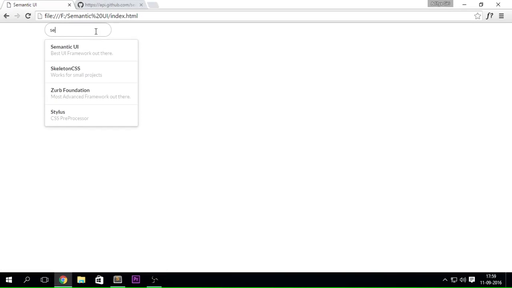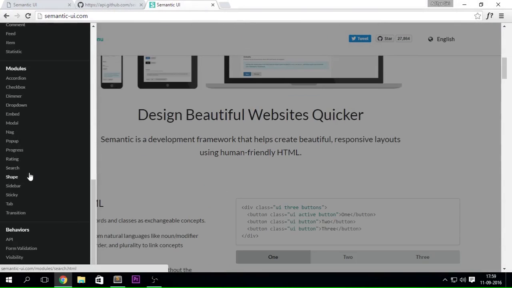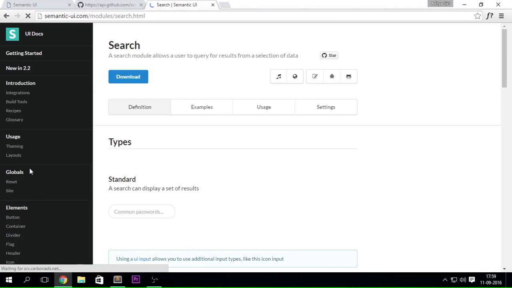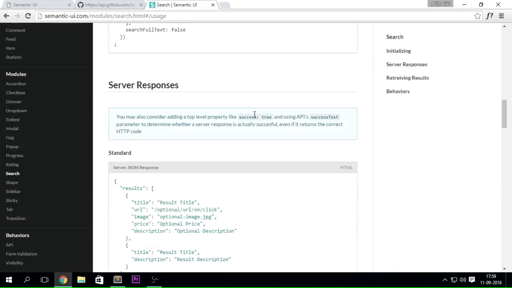So if I try to put in Semantic UI, just wait a second guys. Sometimes you need to check out the documentation, because most of the time things don't really work the way you think, and I'm not a robot to remember all of those things. So let me see, what was that?